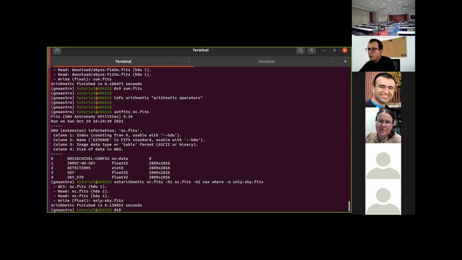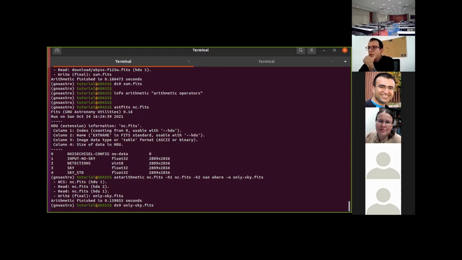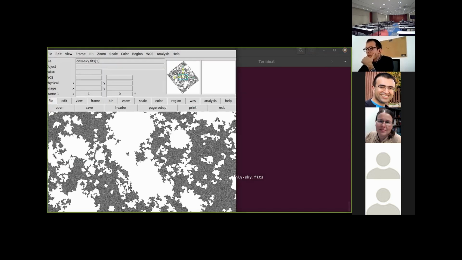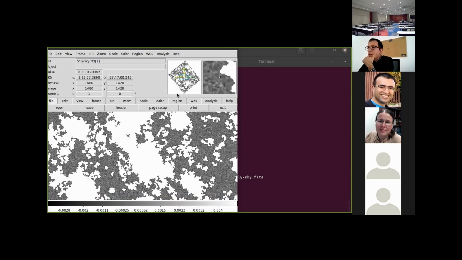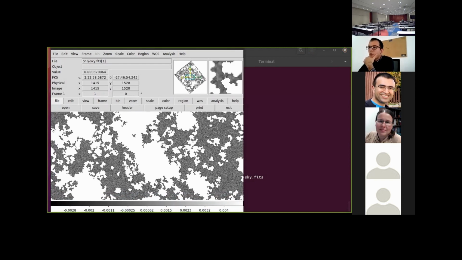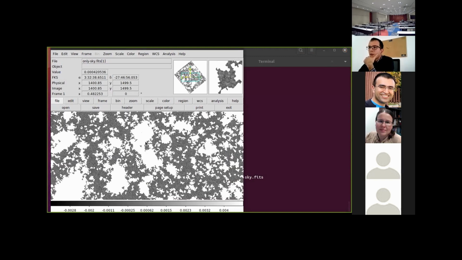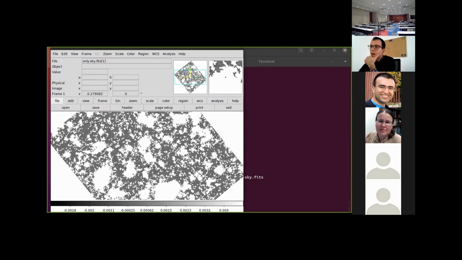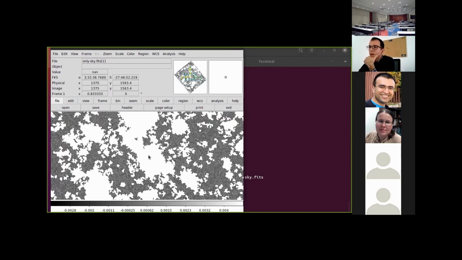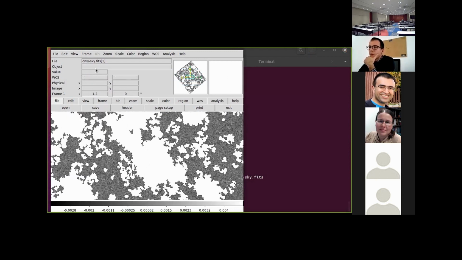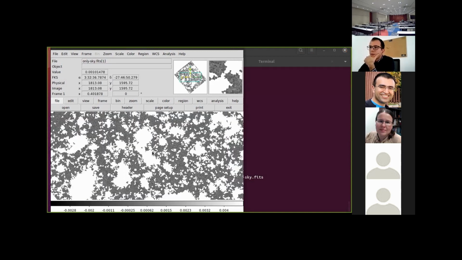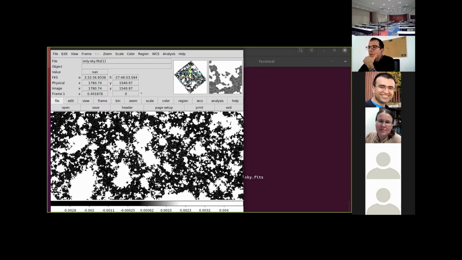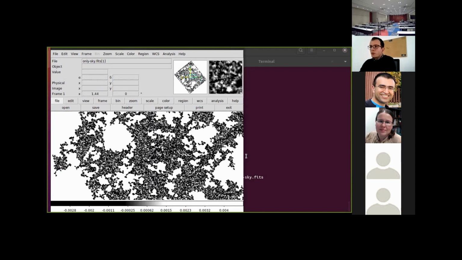Let's have a look. Only mask, and you will see what's happening. Here you are. All of the pixels that were considered to have signal in the original image have been set to not a number values, as you can see here. And the rest, so you can see the pixel values here, and then the rest of the pixels remain as they were at the very beginning. Okay, so that can be done with arithmetic.